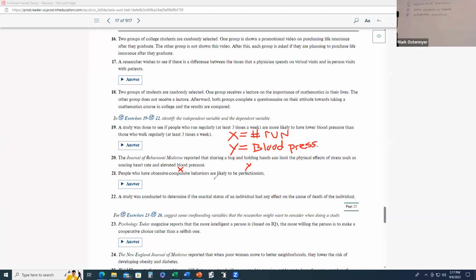My question is, how would you even quantify and collect this data as an ordered paired data set? I mean, how would you even quantify obsessive compulsive behaviors? And how would you quantify being a perfectionist or not? That's a very good question. We don't have to answer those questions, by the way. This is not about that, but that just kind of lurked into my mind. Wouldn't it be kind of difficult to quantify these variables? All right.